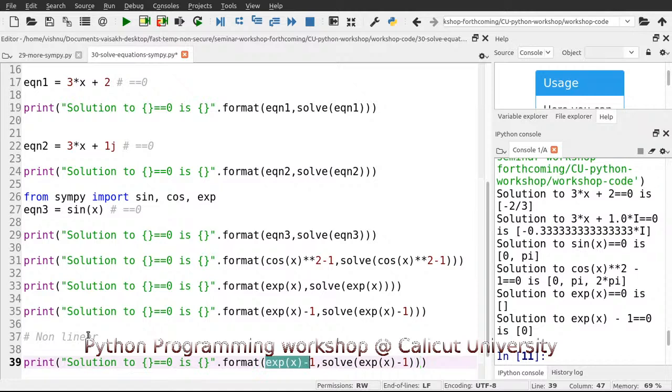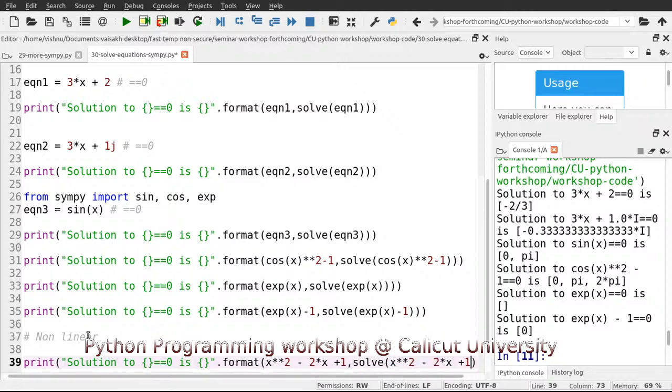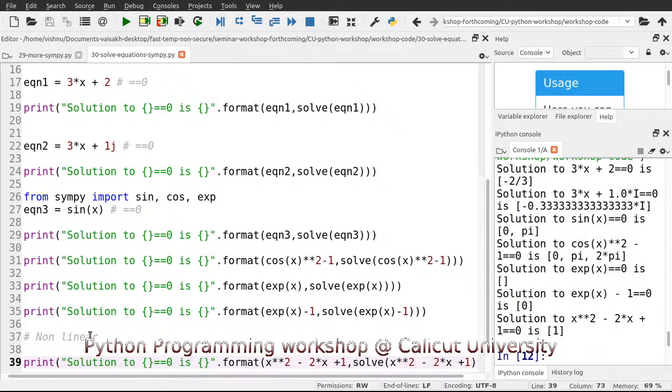Suppose that we try to solve x square. X is already a variable name. X square minus 2x. Once again, most of the times, since we have the experience of writing 2x, we straight away do the same thing here, 2x. But remember, we should type 2 star x plus 1. x square minus 2x plus 1 is just 1.